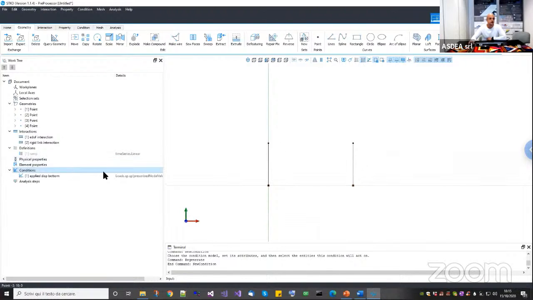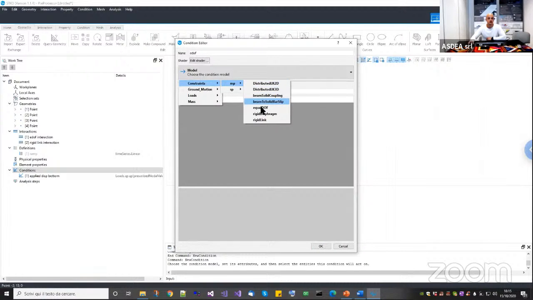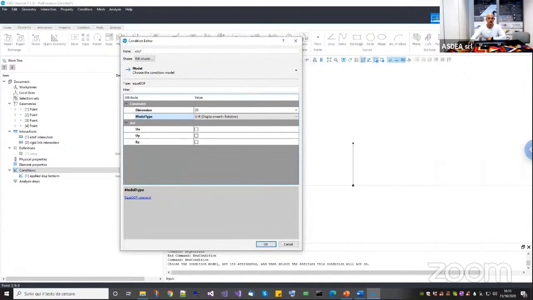Then we need, of course, to create two conditions to assign to the two interactions. Otherwise, they will not be part of OpenSees. So the first one will be the equal DOF. The equal DOF is a constraint. It is a multi-point constraint, so we can find it here. We are in 2D, displacement and rotation.